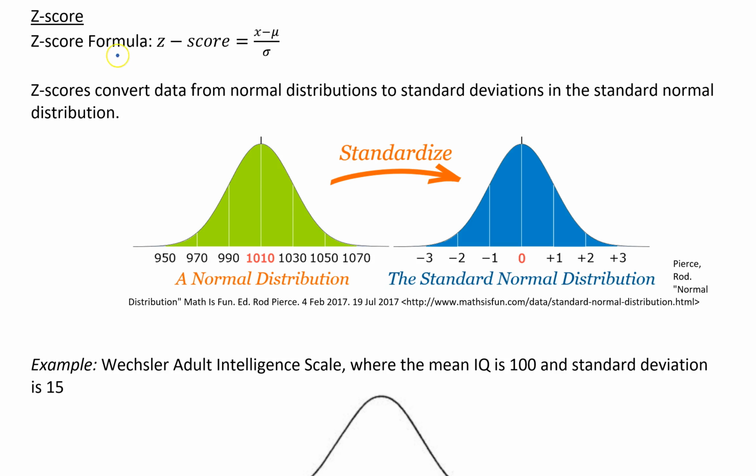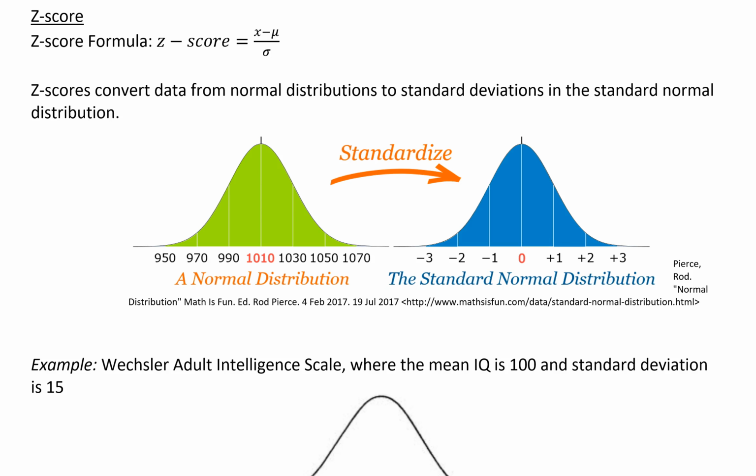So first we need to know what a z-score is. Well, a z-score formula is that you take x, and x is a data value. So you take a data value, you subtract the mean of that particular population, and you divide it by the standard deviation. So let's go over what this is actually doing. This x minus the mean is finding the difference between a data value and a mean. And then it's dividing it by the standard deviation to scale it in such a way that the standard deviation can be considered to be 1.